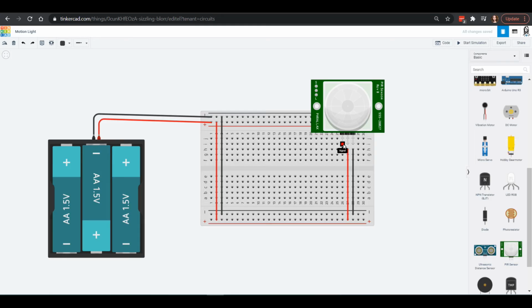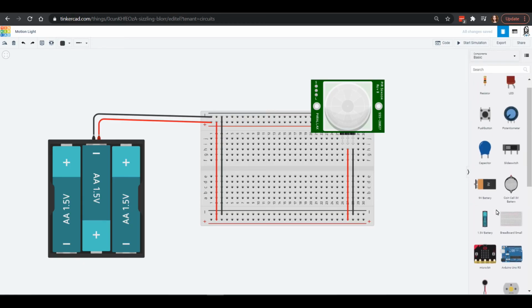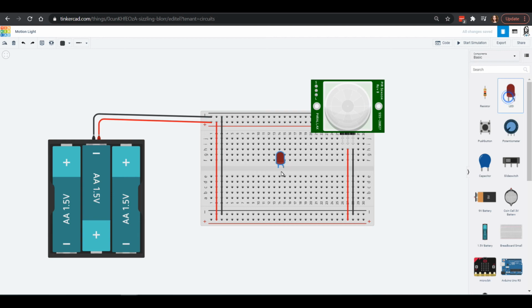Now our signal is going to basically put out some voltage when this is activated. So if we want it to light up an LED, that is where we put our LED. So I'm going to come over here into my circuit parts, and I will pick out the basic LED part, and I will plug that in. So we've got our little LED in here, and I'm going to put it right like this.